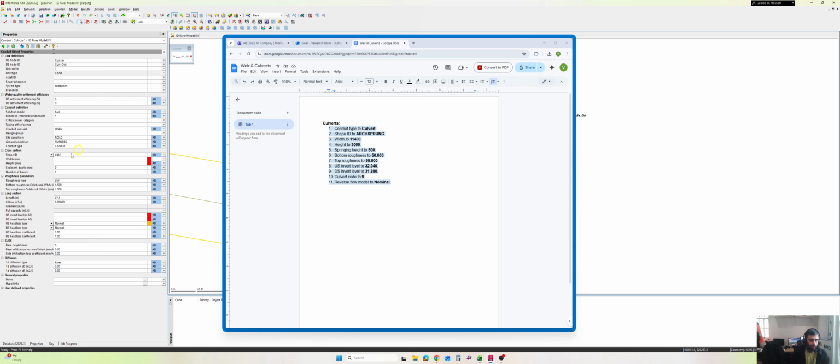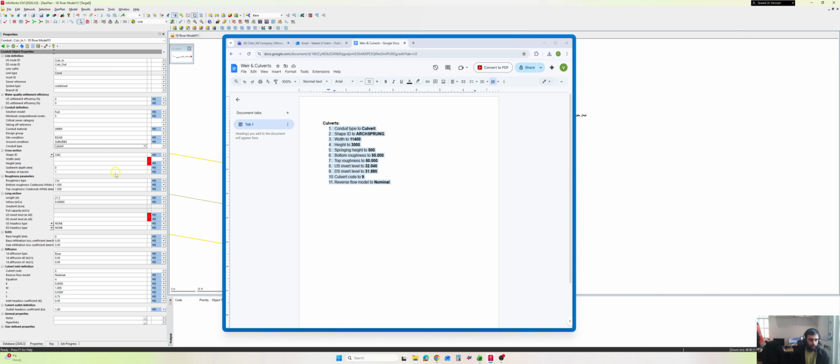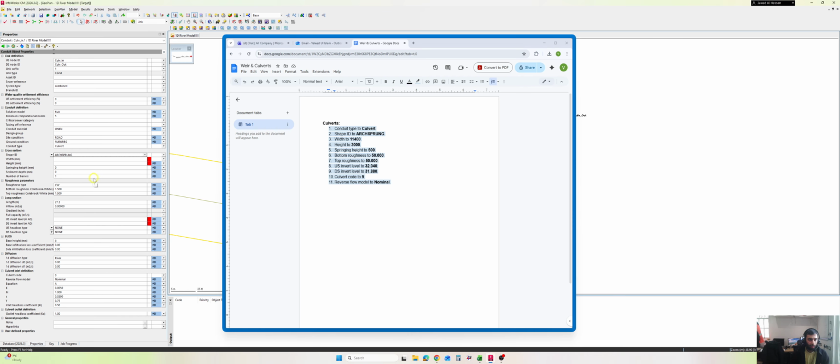So from here, first of all, from the conduit type I want it to be the culvert, and this is a shape that we want to change to an arch. So arch sprung I am going to use, and I have the values here.